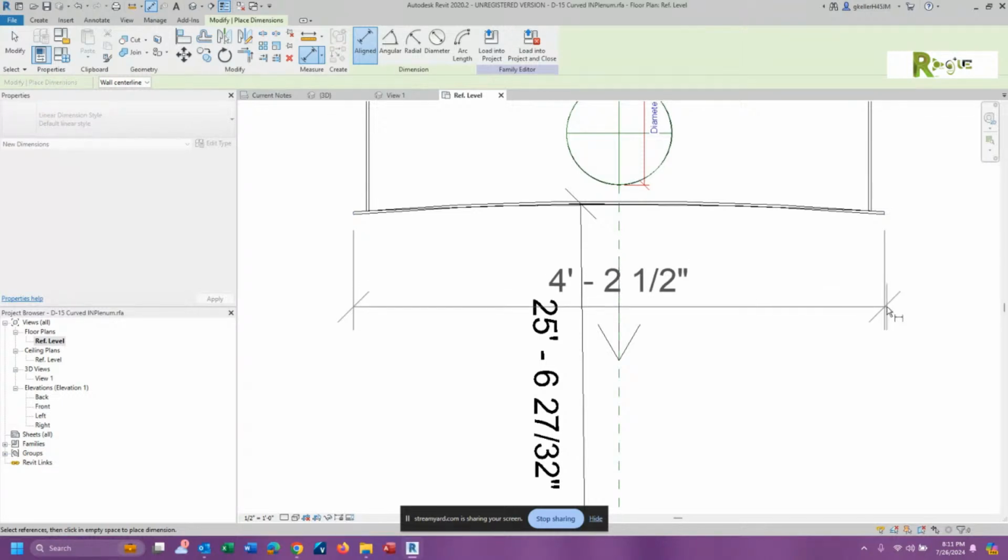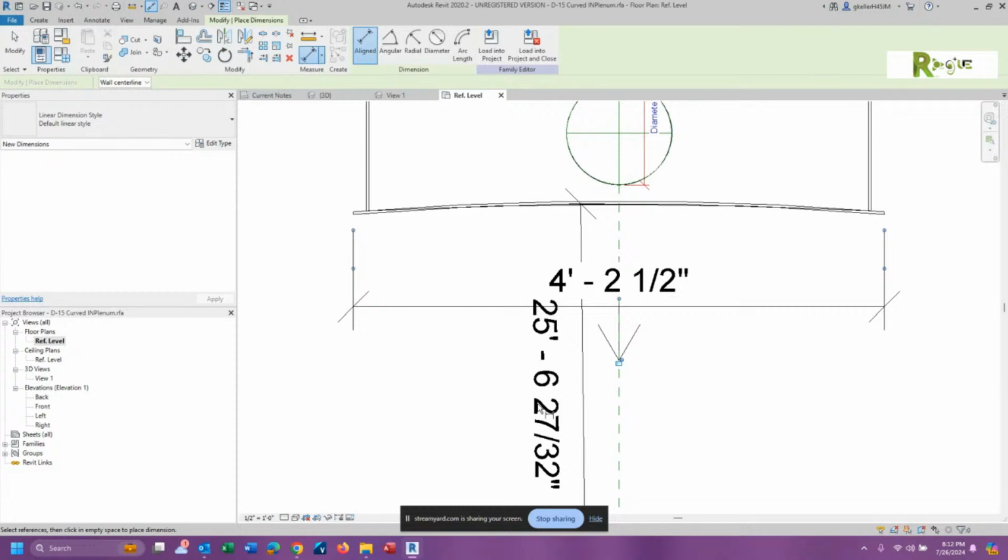Okay. Generally, we don't make our dimensions on top of another dimension. So that would be where later on you'll try to pull that 25 off of there. We usually want to put our dimension in a clear space. You just want to get in that habit. It's not do or die. If the guys in the field can read it, they can read it. But if you're working for designers, they're real picky about that kind of stuff.